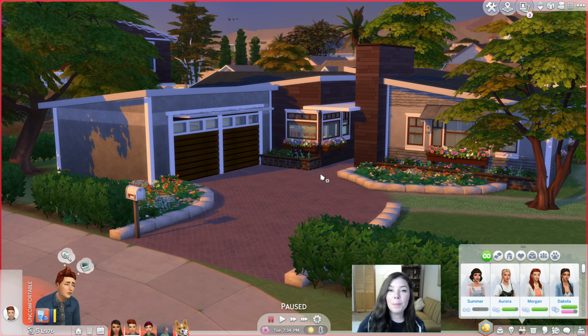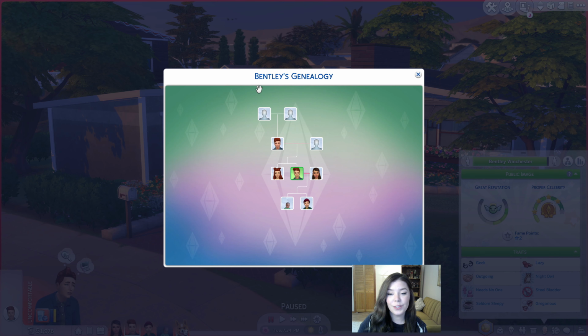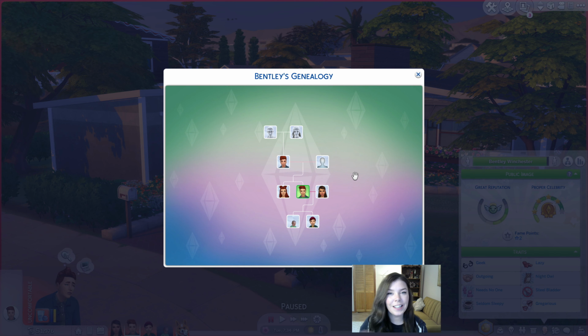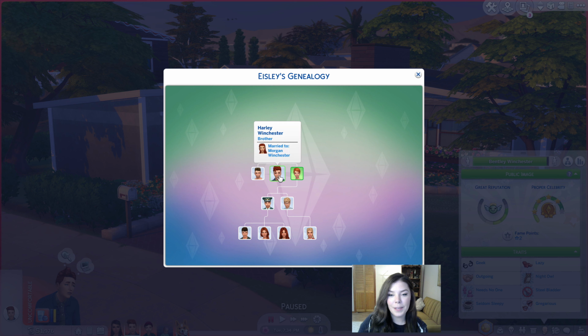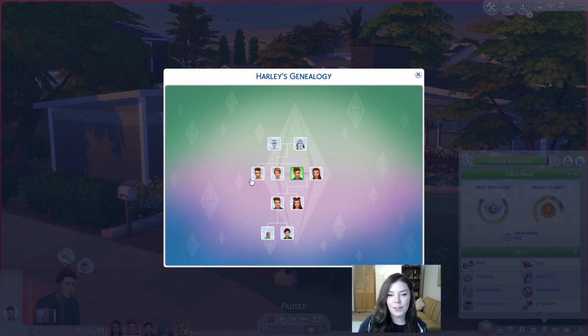Okay, guys, so I popped over here at this other household. It is in my family that I play, but I haven't shared it with you guys yet. I'll show you their family tree really quick. So it's the other side of the family. It's Harley's son. So this is Isley, and she has Finn with the household we were just in, and then Reed and Aurora, which is another family I feature on my channel. But yeah, so this is Isley's brother, Harley. He's the oldest of the three.